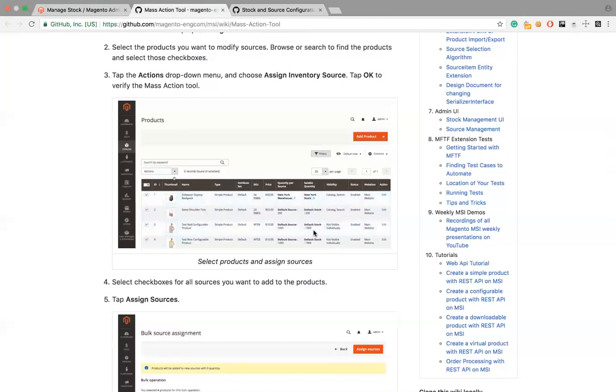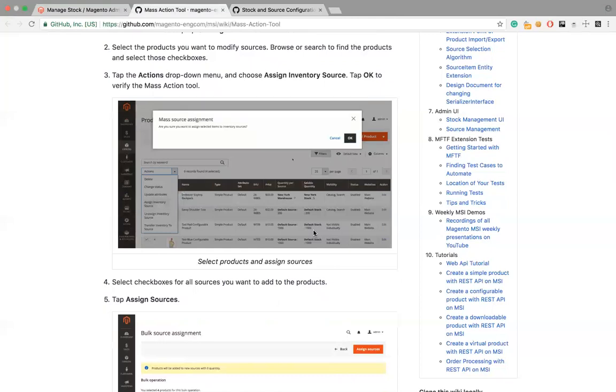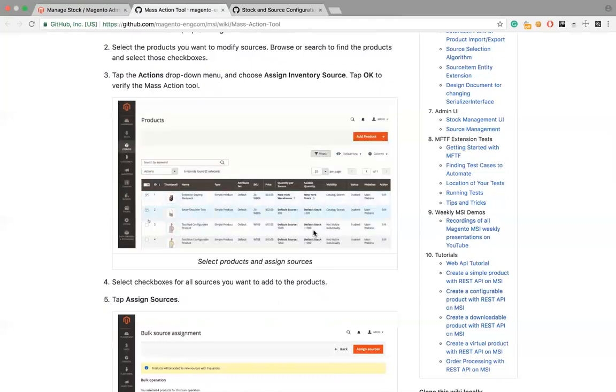So I propose to discuss whether we need to migrate the source item configuration as well.